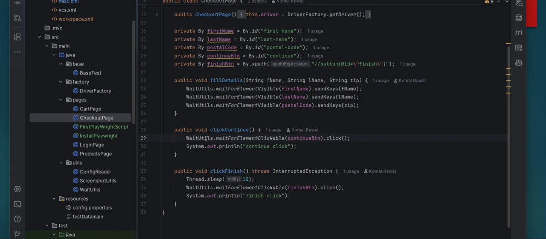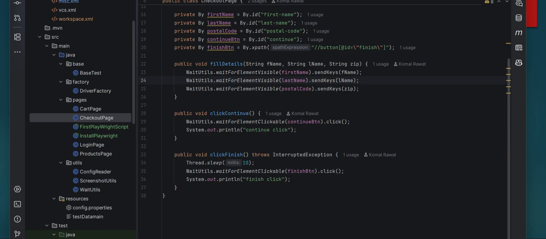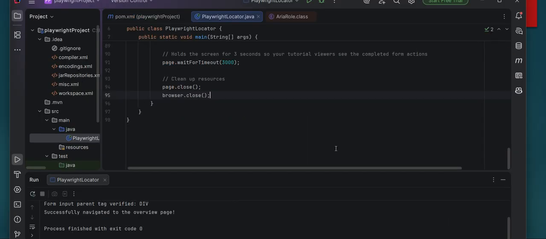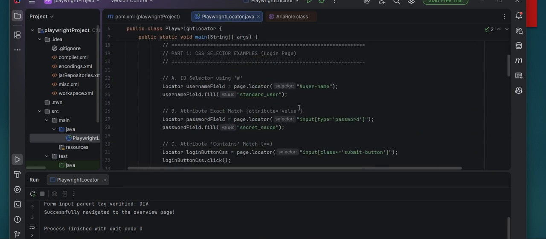This is IntelliJ, and this is the code written in Selenium. We have written the id, and this is the explicit wait we are using for the element. Now in Playwright, we are directly initializing the variable and writing the locator in a very simple way, and we fill the value with dot fill. Now I need to open that website.